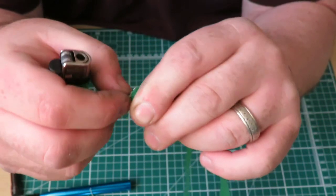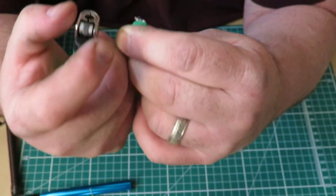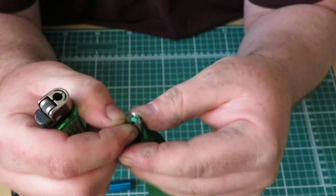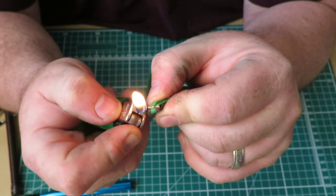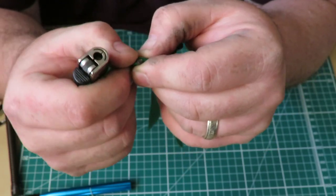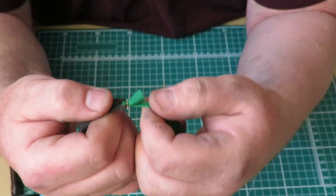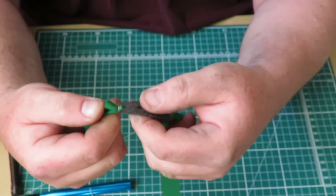Let's take care of those little ends. Give them a little meltdown so they don't come apart. Just when you're using your lighter, guys, be mindful of your rubber. You don't want to damage it or melt it in any kind of way. So, there we go. There we go, that's really good. Nice and tight, it ain't going nowhere.